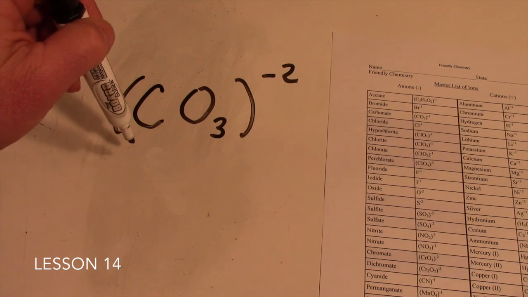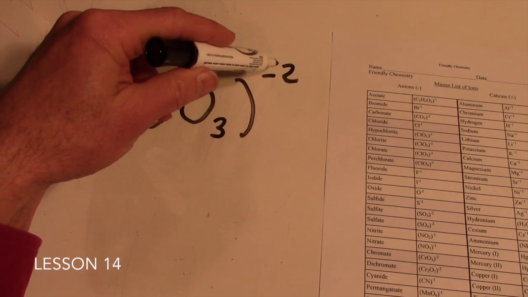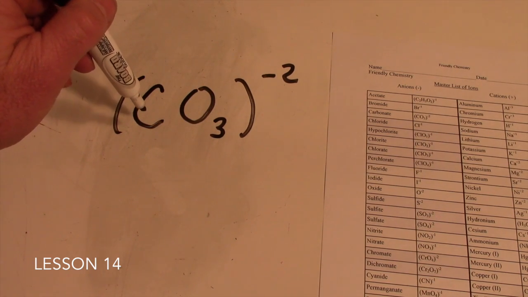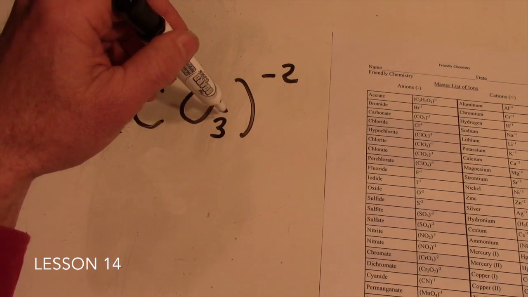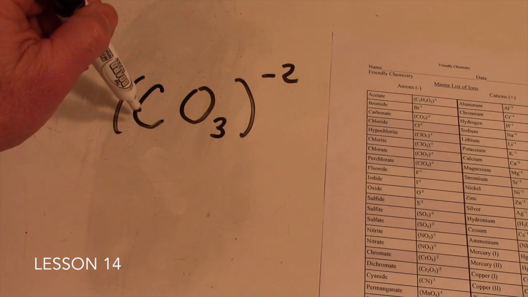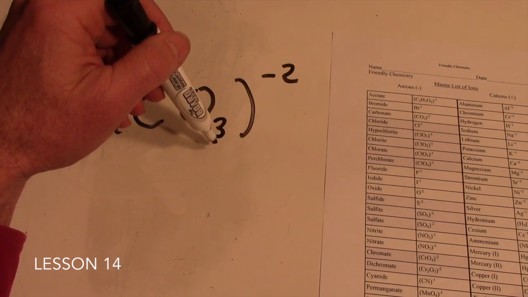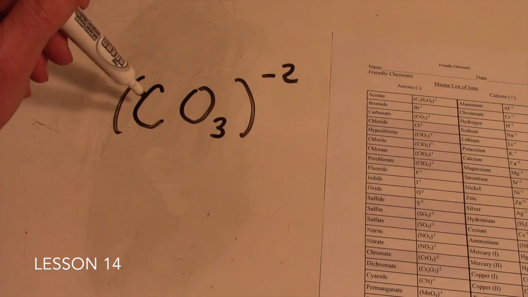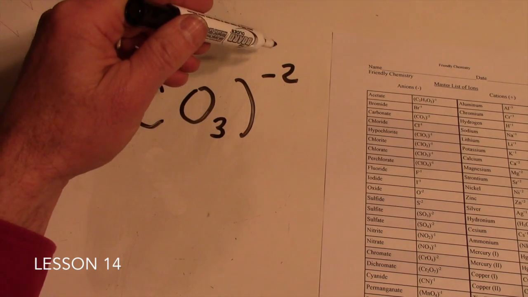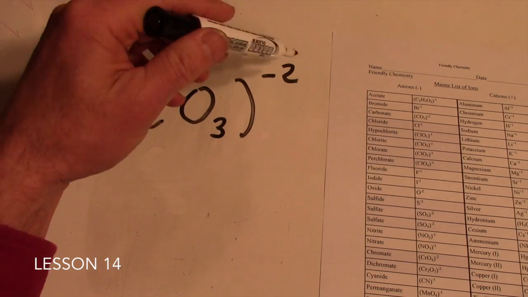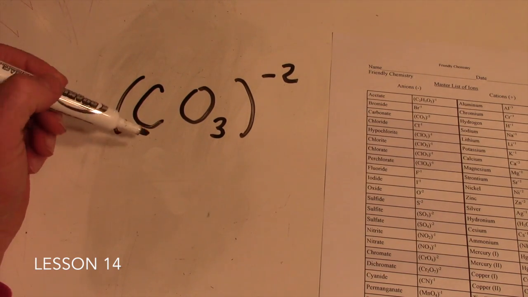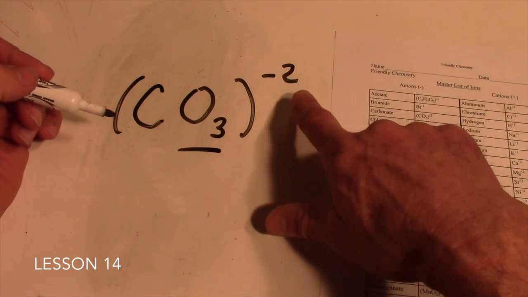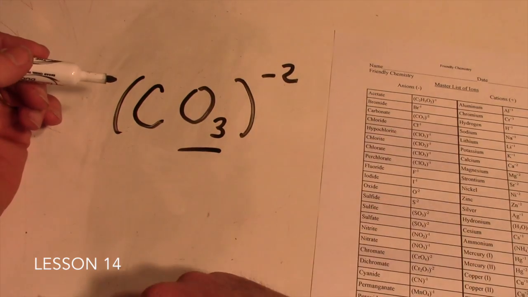So the way I tell my students to help memorize carbonate is, Coca-Cola is a soft drink. So we have CO for the CO here, okay? And we say a Coke at 3 will keep you up till 2 in the morning, as in the caffeine in the pop. So we say a Coke at 3 will keep you up till 2. So that's just a silly little memory aid there to help you and your students. So again, we have carbonate. Ate means oxygen, and you just have to memorize the charge.